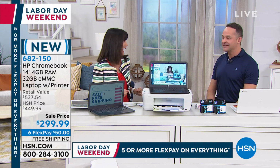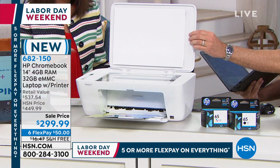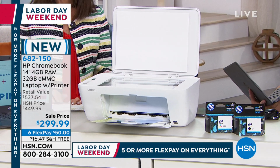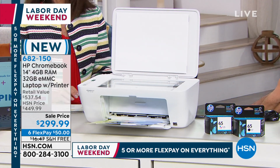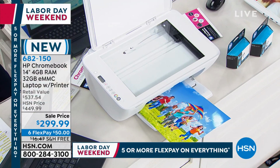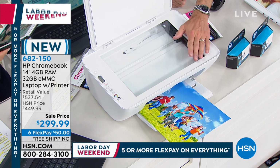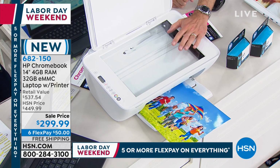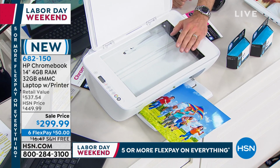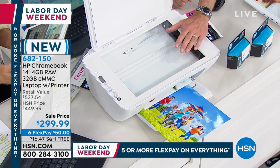Let's talk about this printer. In fact, let me move the computer just for a minute. Yes, you're still the star of the show, but let me just show everybody the printer for a minute. The printer needs some love, so let's give it some. It is not just a printer. First of all, we'll start calling it by its correct name. It is a printer, copier, scanner. So this is a true all-in-one. It has the full flatbed scanner on top, which particularly if you have anybody in school, I think you'll love, because it's easy, or if you like to make copies of recipes out of magazines, those kind of things. So nice to have the full flatbed on top.